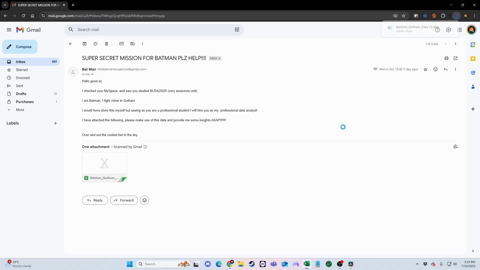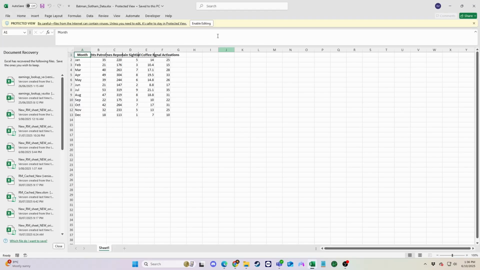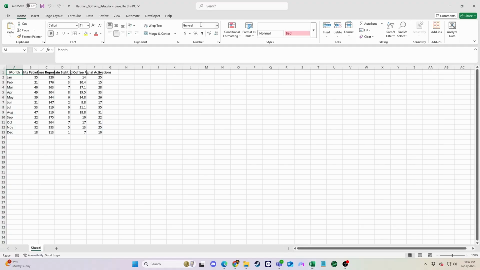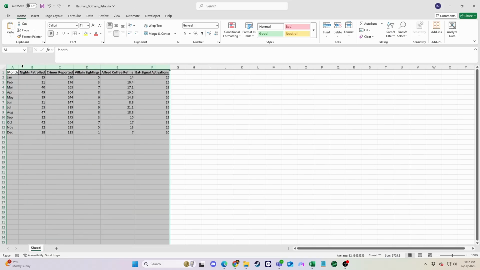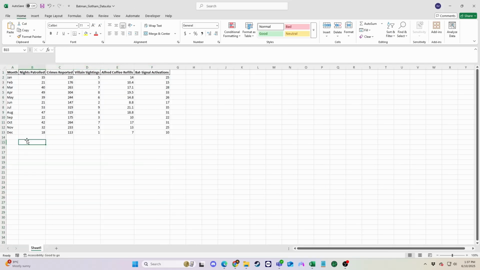Alright. Cool. Now, if we want to start editing our sheet, we have to enable editing after downloading. Here it looks a bit cluttered, so I'm going to spread it out. I select all the columns with shift click and double click in between two lines. That automatically spaces it out for what's in the text.